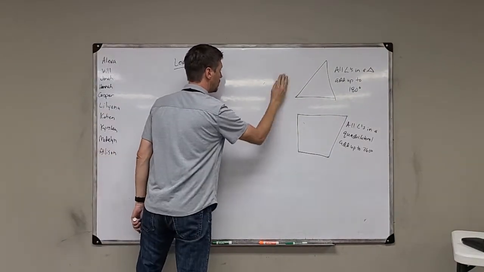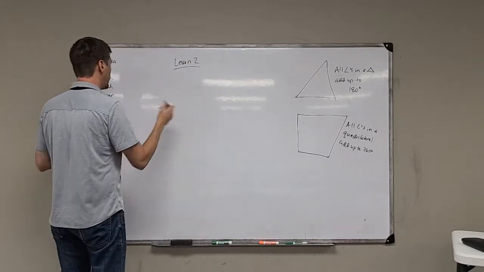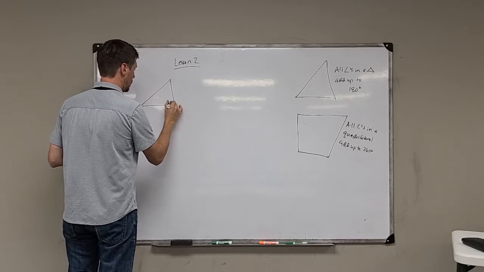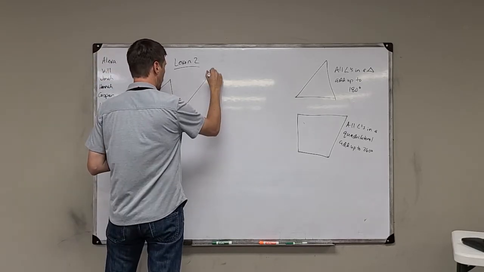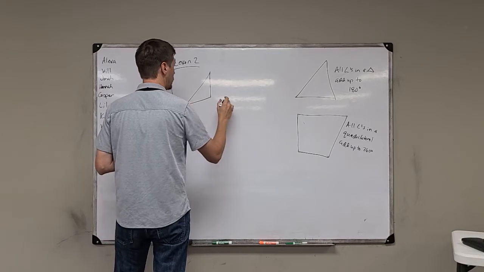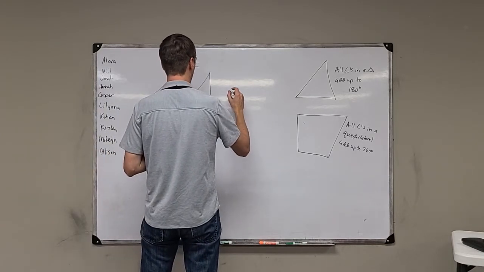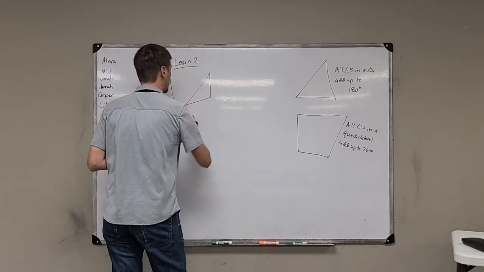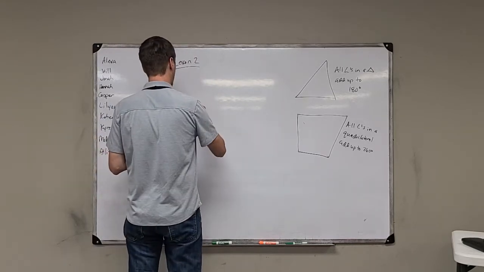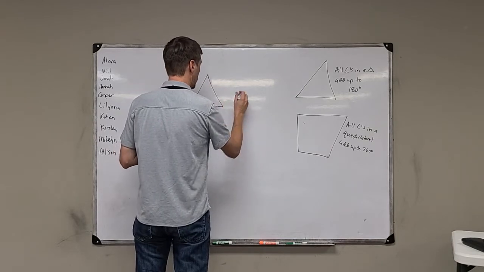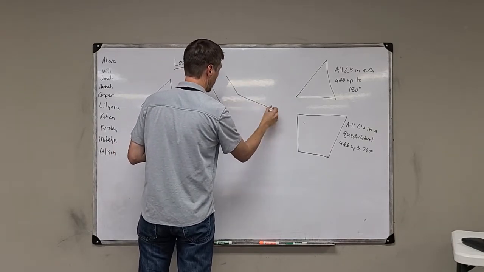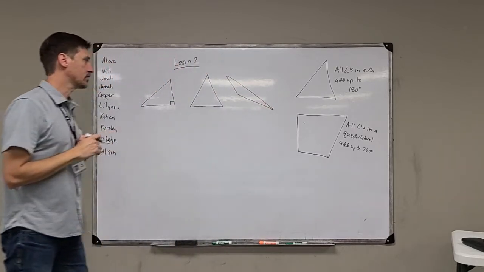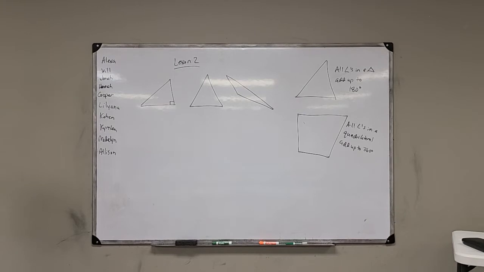What about, let's make sure we know this. So this triangle is different from this triangle, which is different from, actually, let me draw that a little differently. Draw it like this, which is different from this triangle. All right, we have different classifications for each of these triangles here.